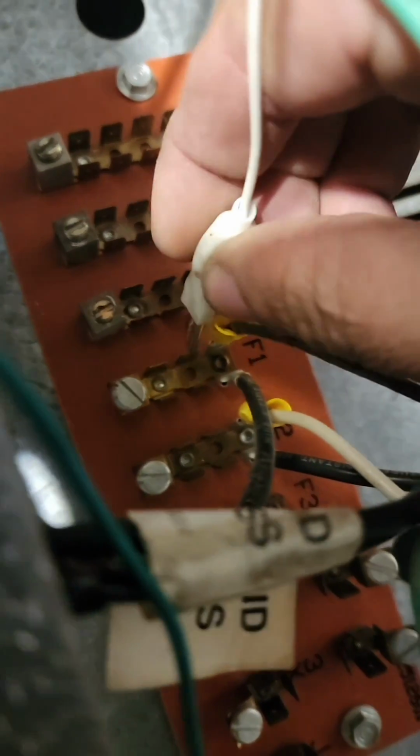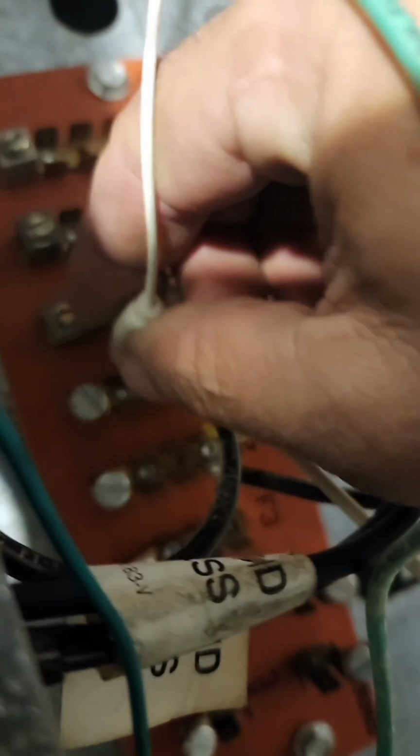123 volts. Clip one lead to ground. Put the other lead up here onto the power. See some sparkage. The light will come on.